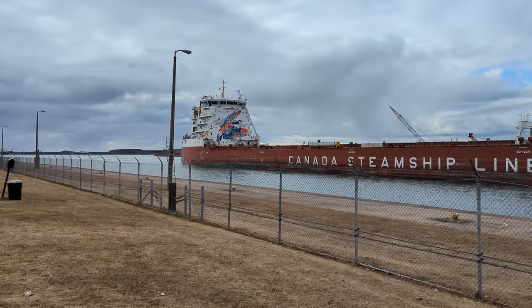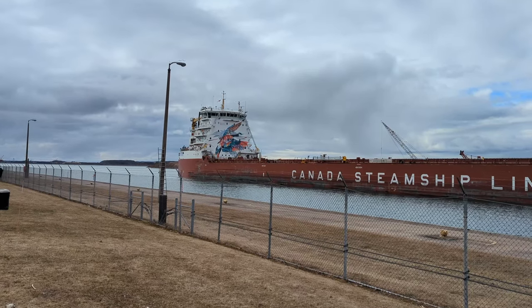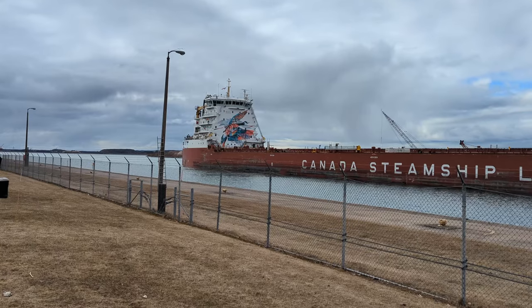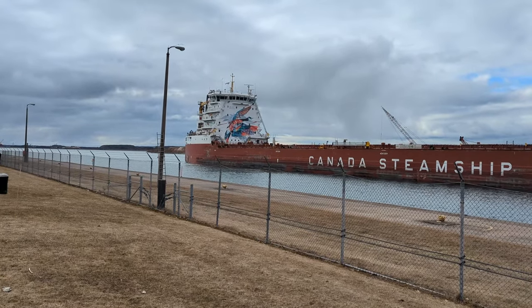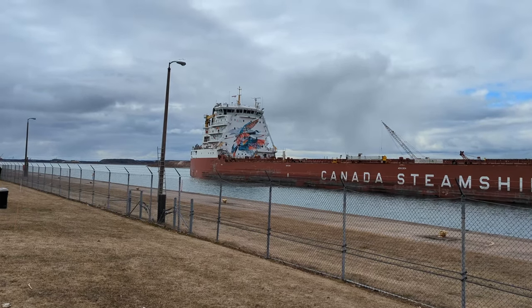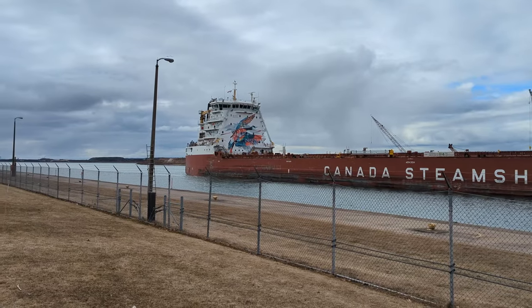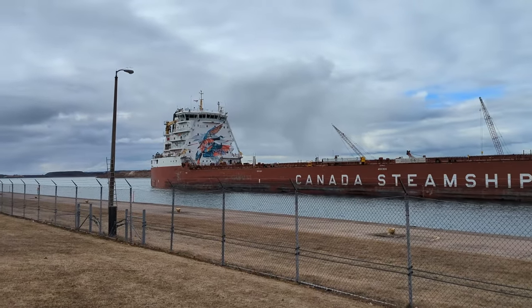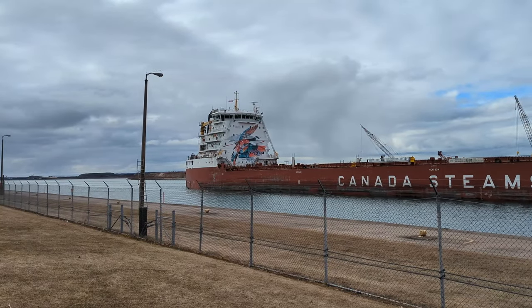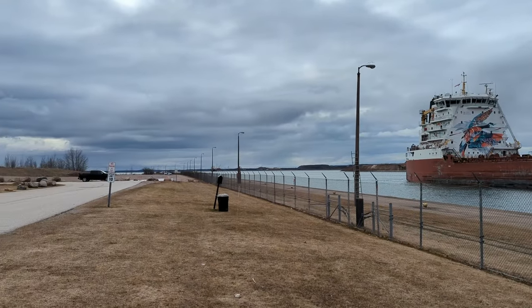Down there I think there's a gate. I heard on the radio there was a fishing boat reported adrift with no one in it. The Coast Guard sent one of their small boats and they found another fishing boat towing the fishing boat in question. There was someone in it — I never did hear if they were in the water or not — but the fishing boat wouldn't start, the one that was being towed, so the Coast Guard towed the boat.